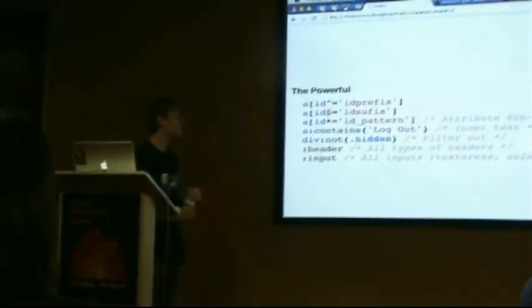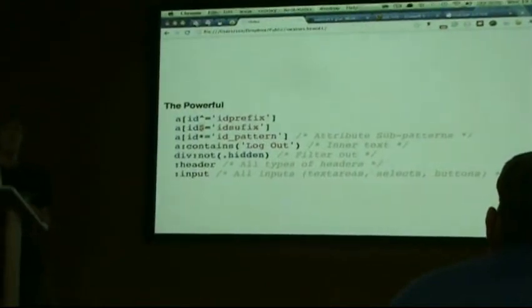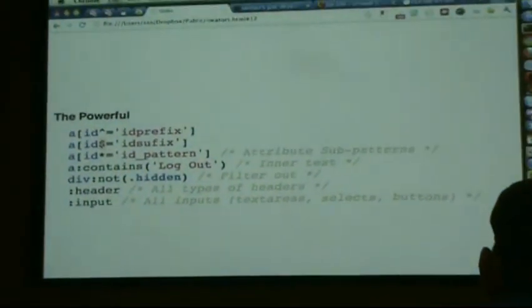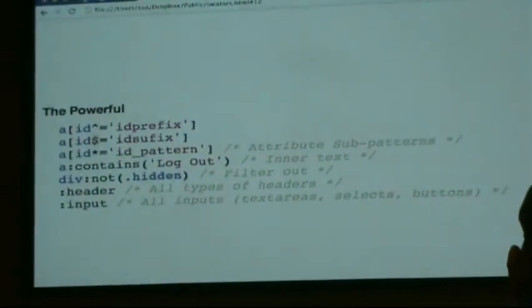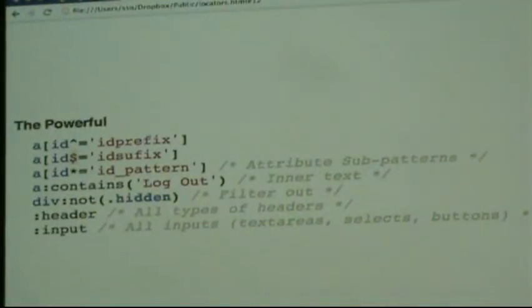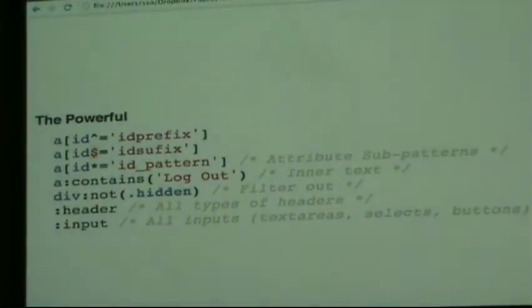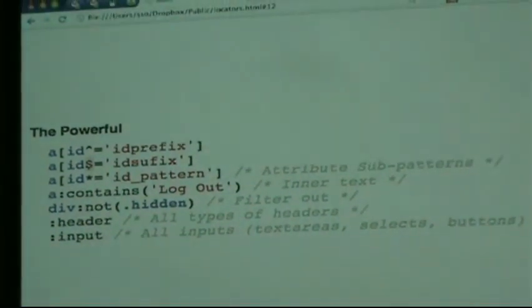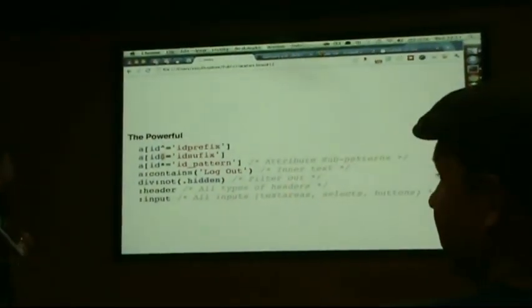Now, these are the powerful parts of CSS, the ones people don't generally know, but they're pretty useful, mostly when you have applications that are not built with testability in mind. And I've been there, and I'm pretty sure that a lot of you have too. Developers just won't add an ID to an element because that takes a week of talking to managers to get it in. So you just try to find your way through that without having to push it.